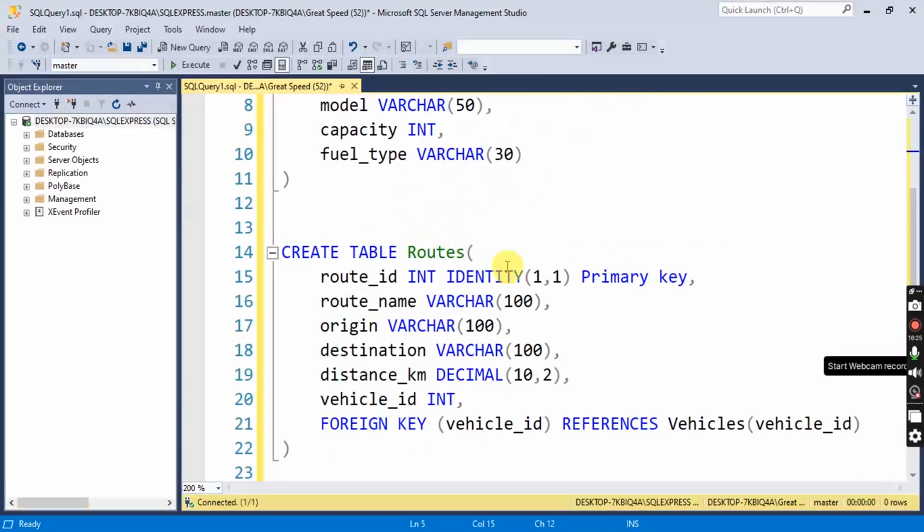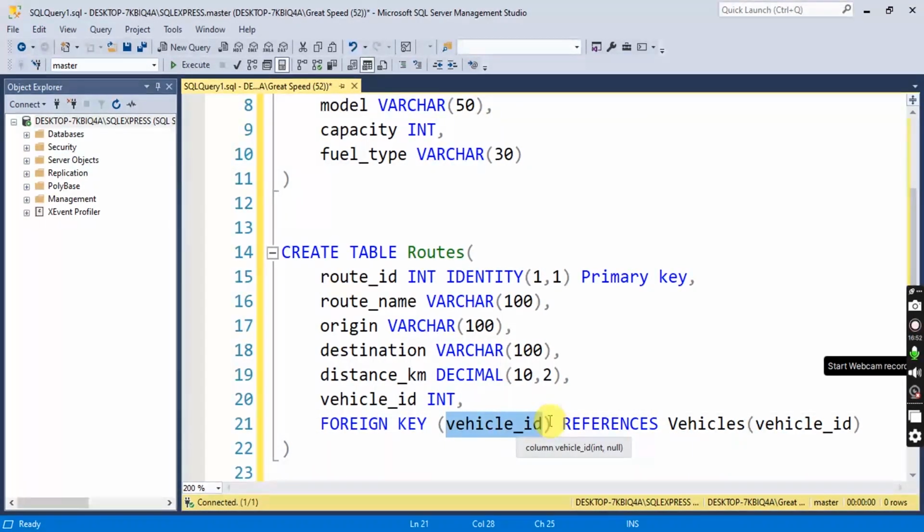So the idea here is that I have added my foreign key. But for this to be a foreign key, I have to tell SQL I have a foreign key, and it's asking me which column is the foreign key column, and I'm saying this vehicle ID here.